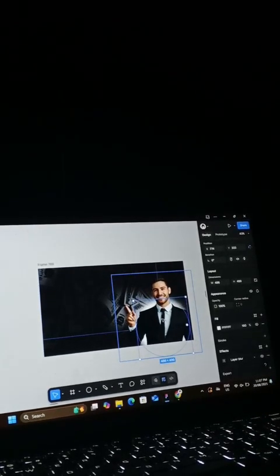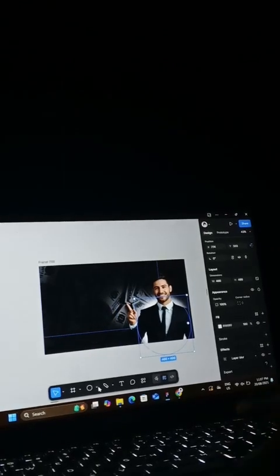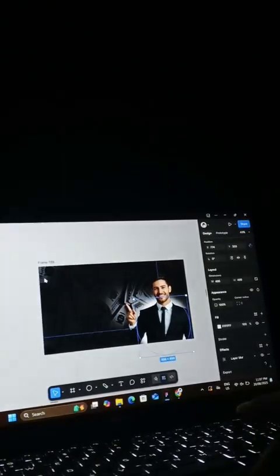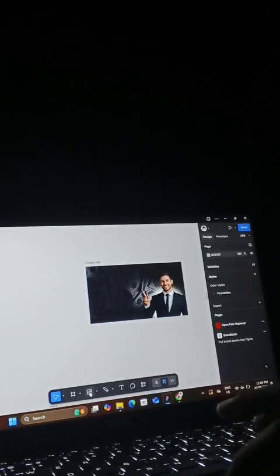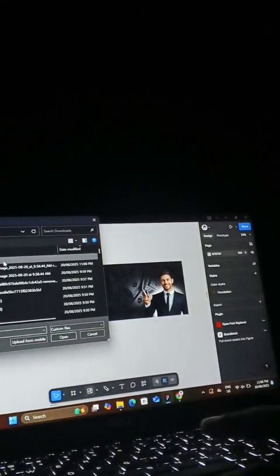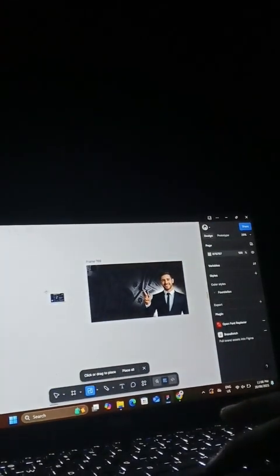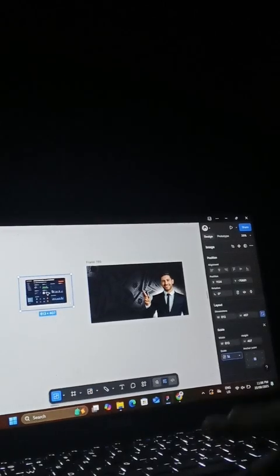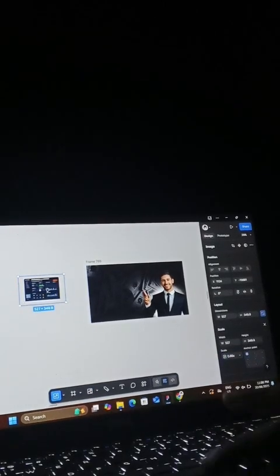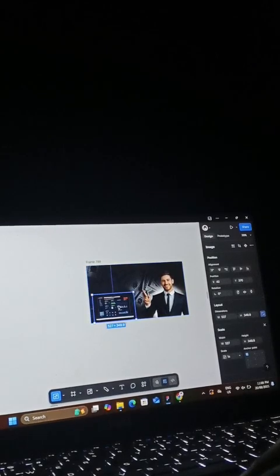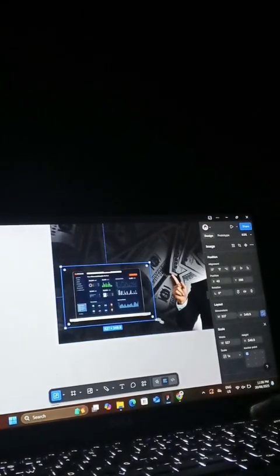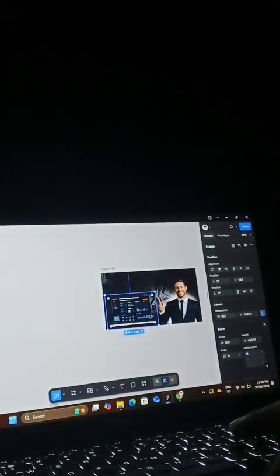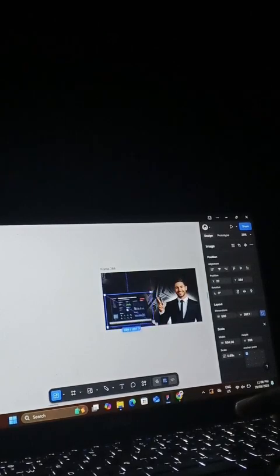After arranging its position, you have to press Shift plus Ctrl plus K to select an image of a laptop with the background removed. Make sure to choose a laptop image that already has some graphs or design on the screen. After that, you have to select it and place it exactly on the left side of the artboard. After this, you need to adjust its size according to your thumbnail design and according to your niche.